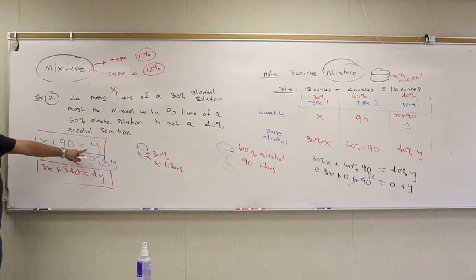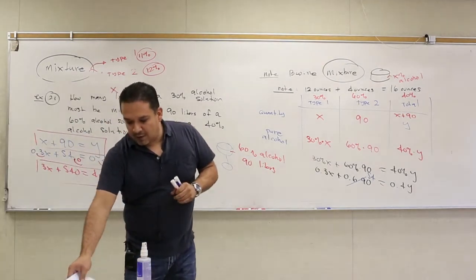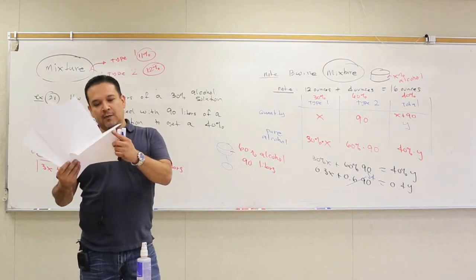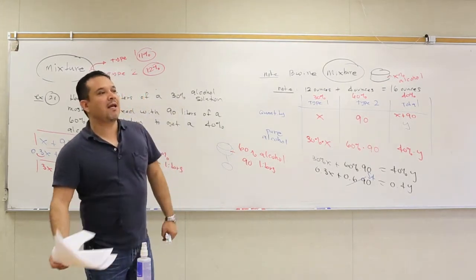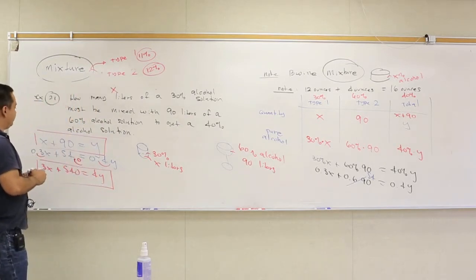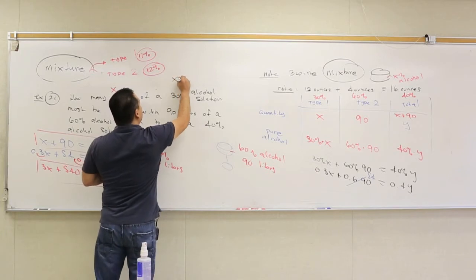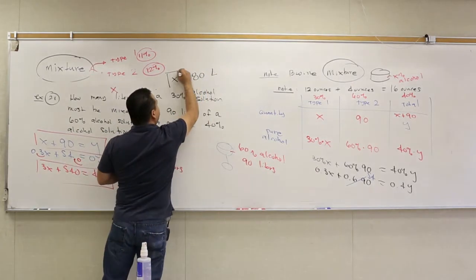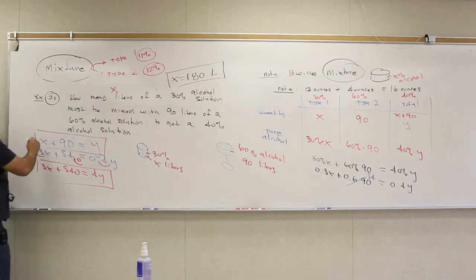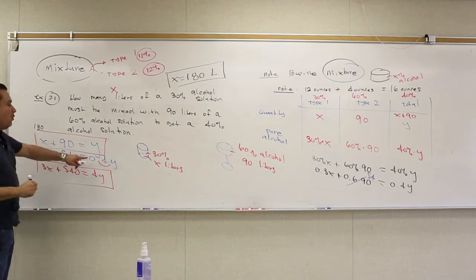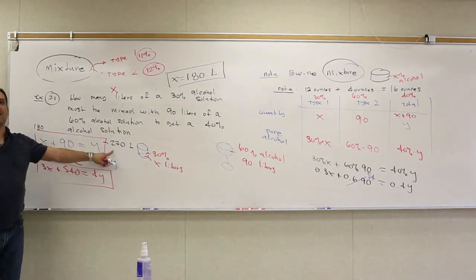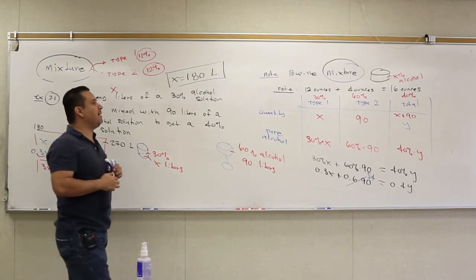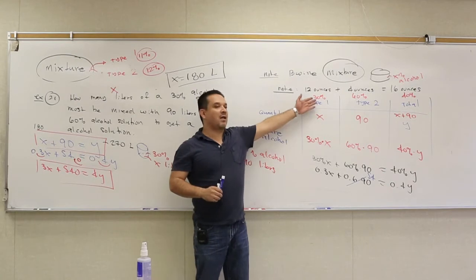And this is what you get for your second equation. This is your first equation. I might use what method here? Substitution. You're right, I might use substitution. And in fact, 21 has an answer. If we're looking back at the worksheet, this is word problems 2. 21 says that there's 180 liters. So they find that X will be 180 liters. So if I have 180 liters of type 1 solution, what's the total I'm going to have for the mixture? Isn't that 180 plus 90, which gives you 270? So you're going to have 180 liters of that 30% alcohol.